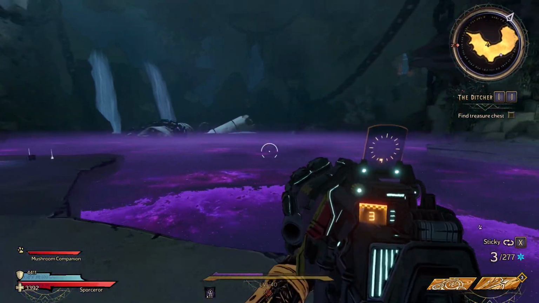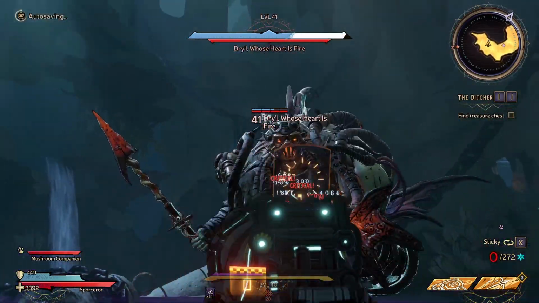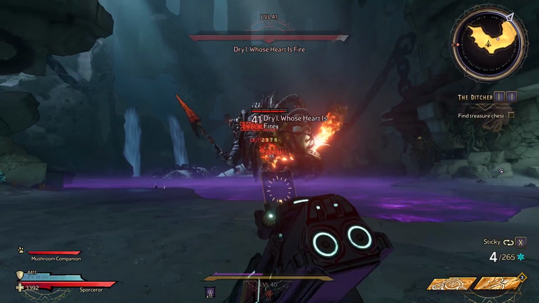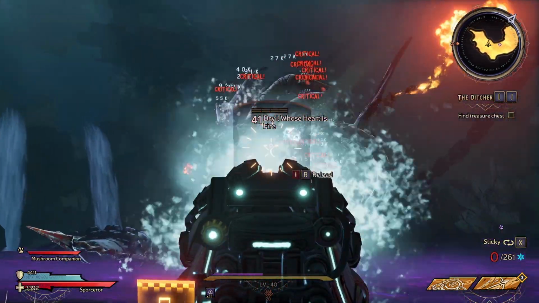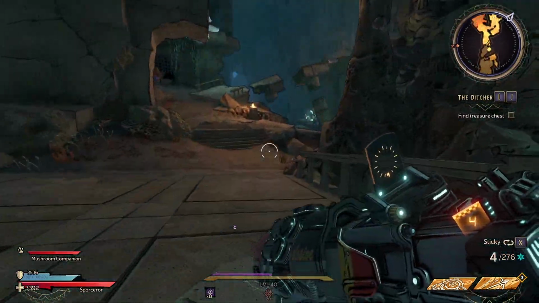In fact, just to prove it, let's go ahead and do the Torgue Sticky Shotgun, so we'll debuff him, and then spam the face. And in just a second, you'll see the damage kick in and wipe him out very, very fast. Only a little bit more, and Daryl is dead. There you go.